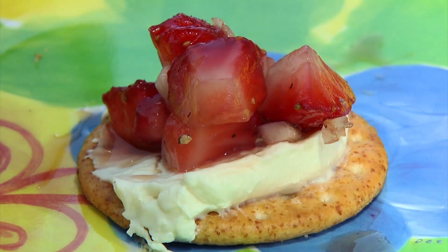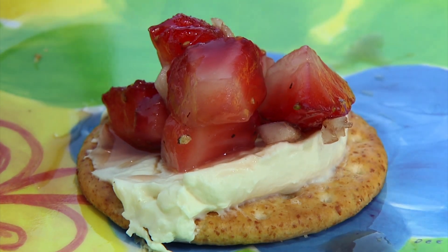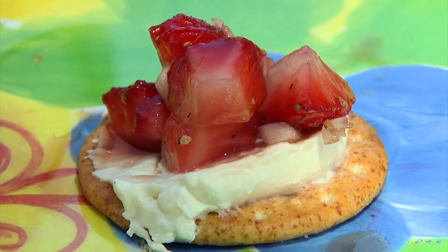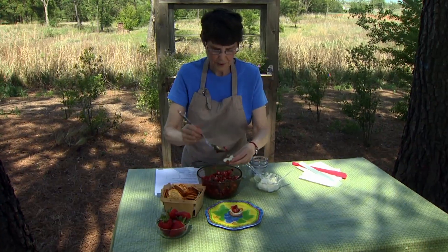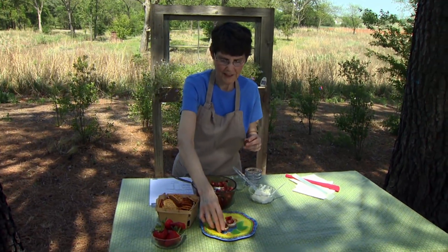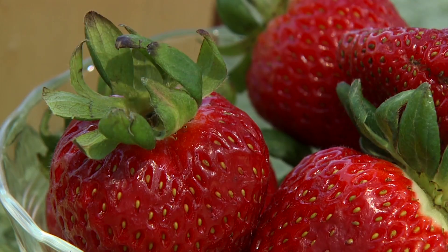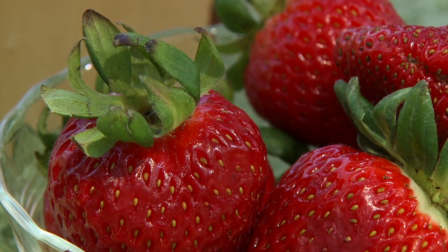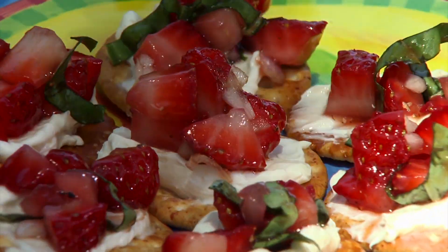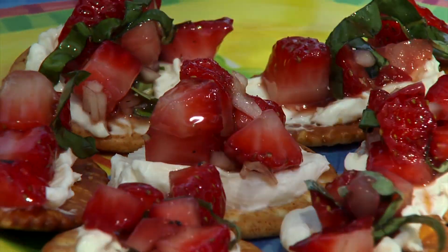This is something people can do on their own as well — it's not something you have to prepare for them all. You can put the strawberry topping in a very decorative container, maybe even something like a sherbet glass, and have people serve themselves. You could also spread them around at a graduation party or even a wedding and really enjoy them. I hope you'll give it a try — it's something different, a new way to use strawberries. This is savory strawberry topping for Oklahoma Gardening. I'm Barbara Brown.